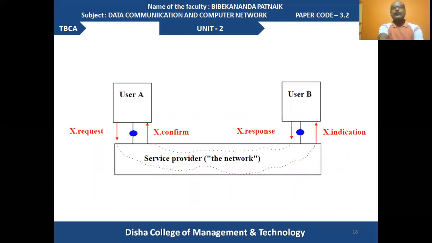And the next diagram is also a simple diagram, with X confirmation, X response, X indication, and X request. So this is a similar concept, that is, whenever there is communication between more than one user or more than one peer, it can be done by the help of certain service primitives, and we can solve this task easily.